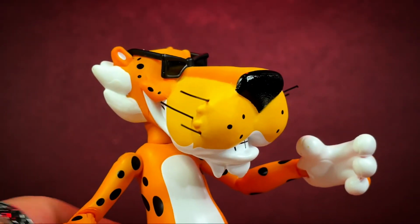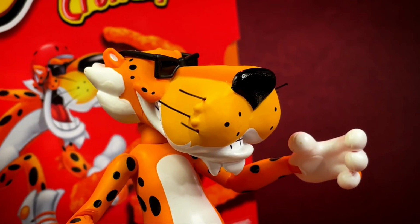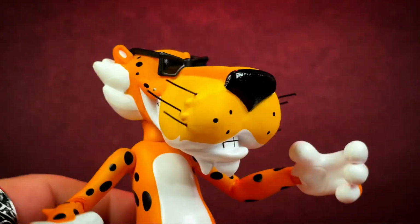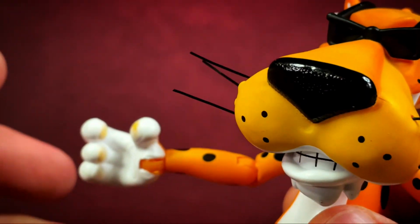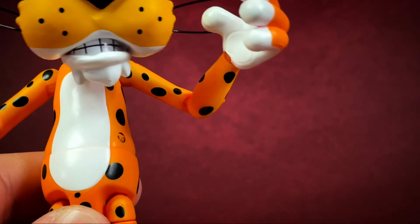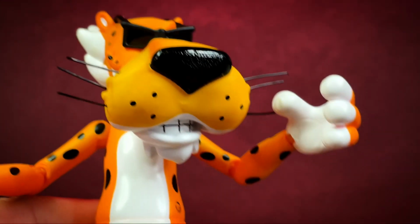It would have been fun if he had, because on the box he's got a bike helmet or a skating helmet, a helmet that you could pop on him with a skateboard. Maybe that'll be the next version they make. I don't know, but I love this version. I can't, the words just won't come. He's just great. I'm giving him a 9.5 only because of that spot. Otherwise, he'd probably get a 10. Well, okay, maybe 9.9. Those whiskers are kind of blah.